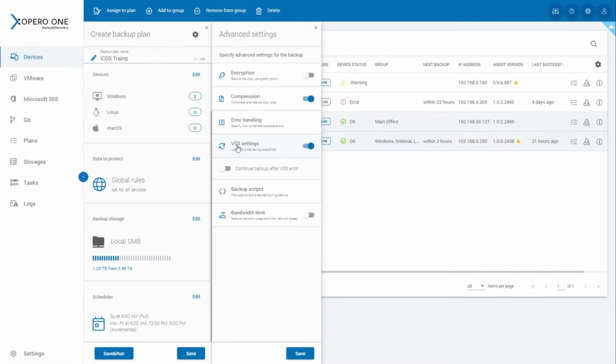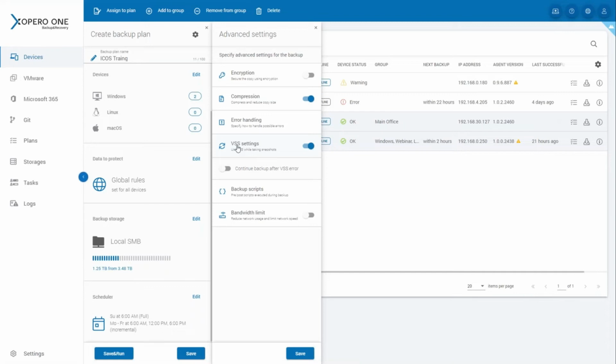Moreover, in case there are applications that support VSS writers, like for example Microsoft SQL database, such an application is also requested to write all its data directly to the storage because the Windows operating system is preparing for the snapshot to be made. And once Microsoft SQL Server, for example, stores its data, it sends the information back to the shadow copy service that, okay, all data are on disk, the database is in a consistent state, and you can make the snapshot.